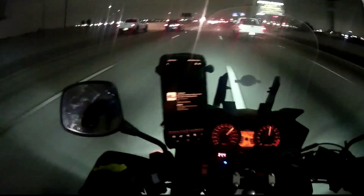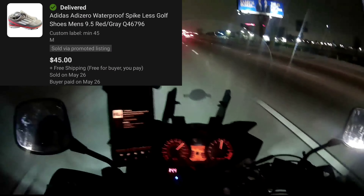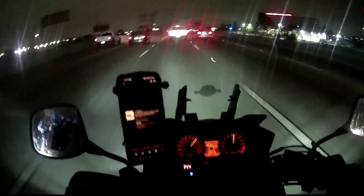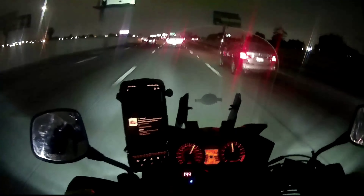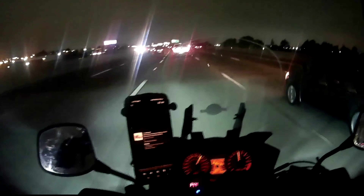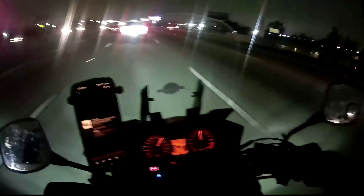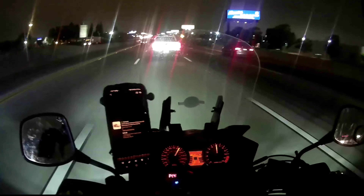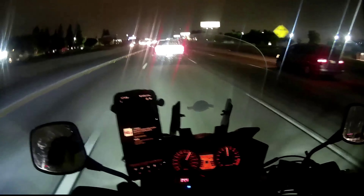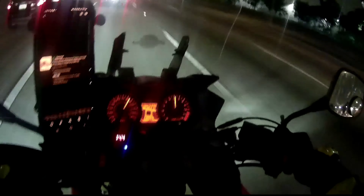Next thing that sold were these Adidas waterproof spikeless golf shoes. I've had this particular pair for quite a while, but somebody sent me an offer and I accepted at $45. These went in a padded flat rate envelope and it cost me $7.76. I got this right when the pandemic started, so I did sit on them for a while. But with everything opening up again, golf seems to be coming back. I have a couple more golf shoes and they've been selling pretty well.